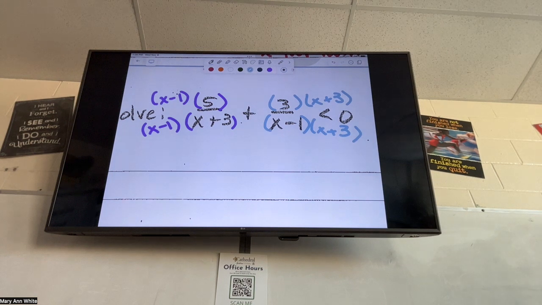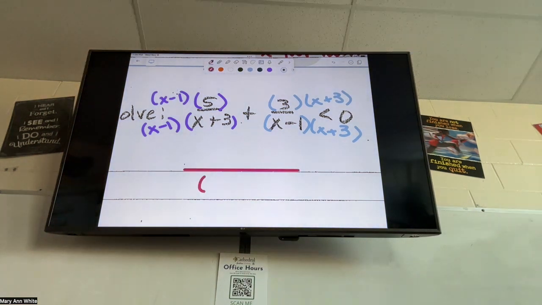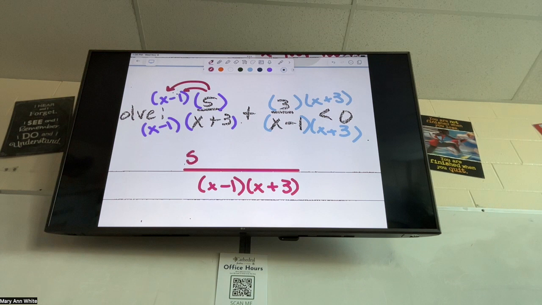And I'm going to urge you to not multiply out, do not distribute out that denominator, okay? I'm going to leave it. When I combine these two fractions into one, you're welcome to keep it as two separate ones and then later combine it into one. I'm going to combine it into one right now, and I'll combine my like terms in a second. So I'm going to distribute, so I've got 5x minus 5, and then I've got 3x plus 9.